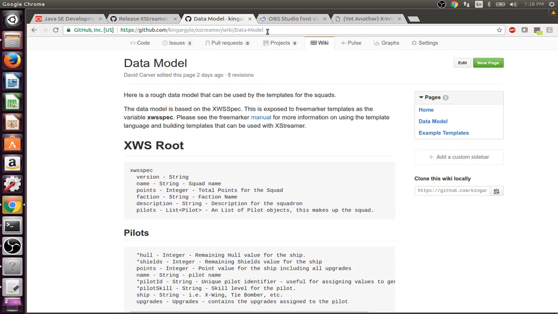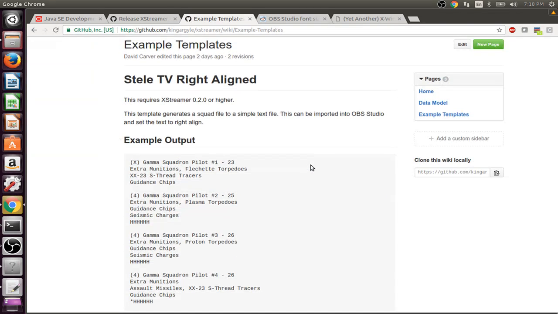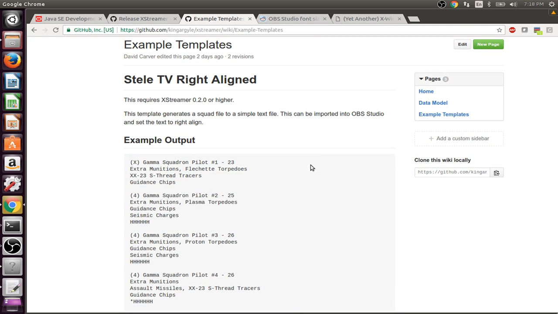There is a data model, and there's also a new page I'm just going to start creating for example templates, stuff that people can use as a basis to learn how to do their own templates. The first one I have out here is a Steel TV right aligned template, and how stuff would possibly look if you were going to do the style that he uses for the right aligned text.